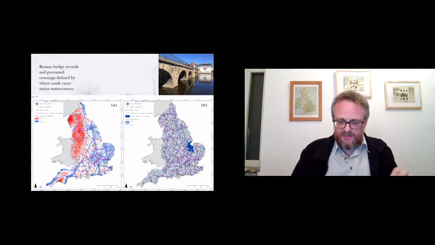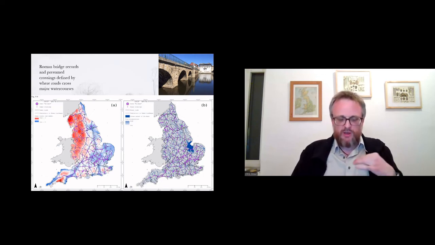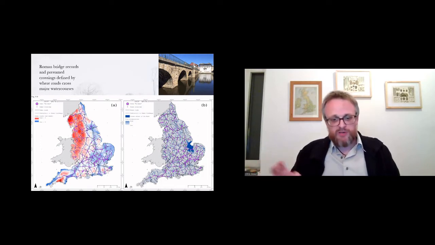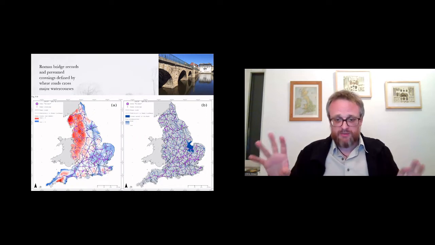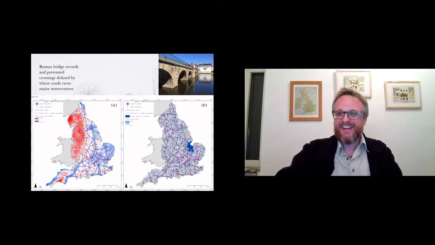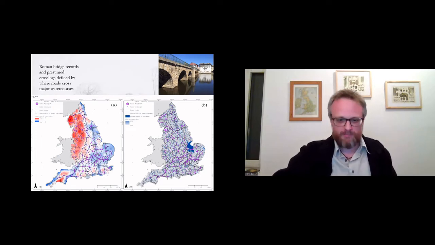So there were 566 locations where Roman roads crossed rivers, modern major watercourses, of which only 58 had an archaeological record of a bridge within 500 metres. Overall, there were 199 records for Roman river crossings in our archaeological database, but as I just said, most of these were not coincident with where one would expect these major river crossings to be. Many of these crossings could, of course, have been fords, but it's also probably the case that many more Roman bridges either remain to be discovered or have been destroyed completely, particularly where the roads still exist today. The photo, by the way, is Trajan's Bridge at Chaves in northern Portugal. It's better preserved than any Roman bridges I've ever seen in Britain, but I'm willing to be educated.